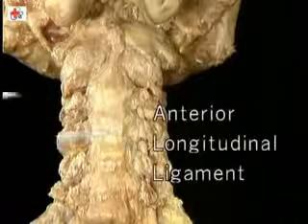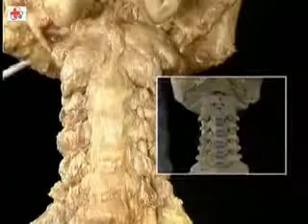Next we'll go round to the front to see the anterior longitudinal ligament. This broad band is the anterior longitudinal ligament. It runs the whole length of the vertebral column, connecting the fronts of the vertebral bodies. It ends up here, at this tubercle on the arch of the atlas. The anterior longitudinal ligament is not as impressive in the neck as it is lower down. In the neck, the ligament that's impressive is the posterior longitudinal ligament, which runs down the backs of the vertebral bodies inside the vertebral canal.